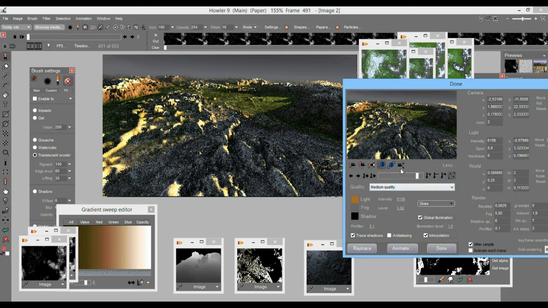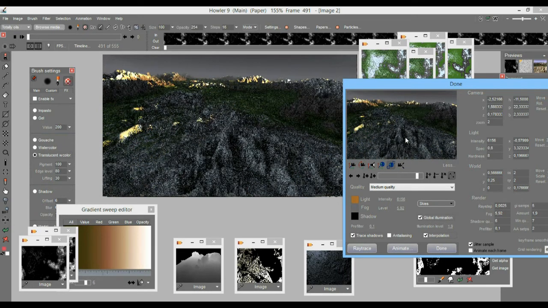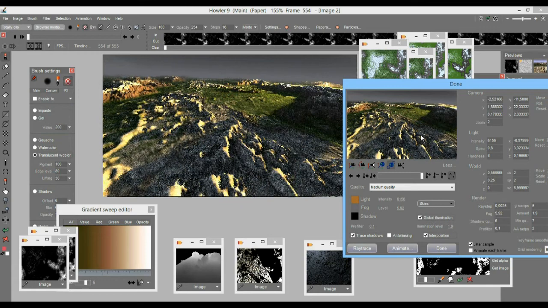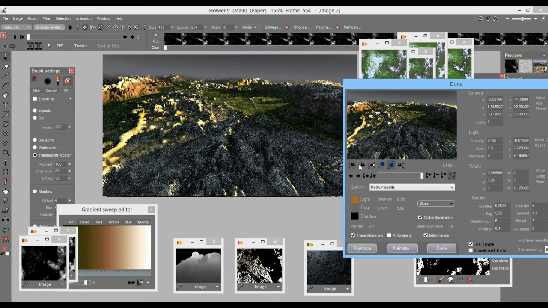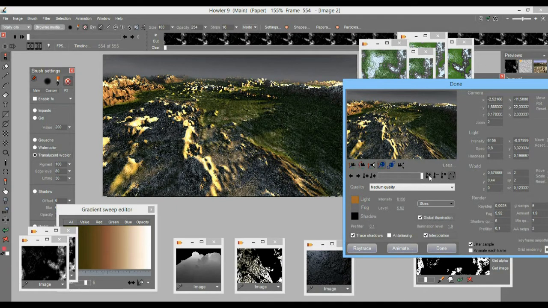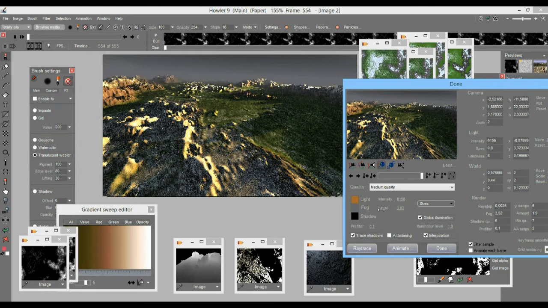I can also increase the depth of the extrusion on that terrain. So make it flat or make it high. Let's go make it flat first, like so. And then go to the very end and bring it up higher. But as I'm doing that, I still want to move also. So I'm going to keep moving like so. And then how about we change the fog? No, that's odd. Let's keep the fog far away here.